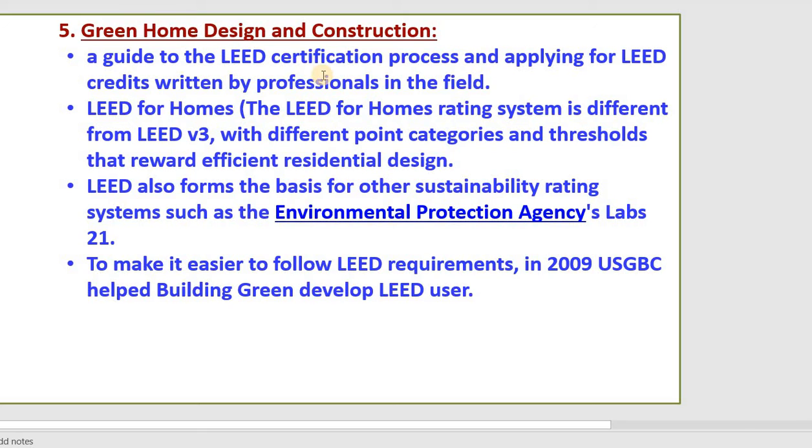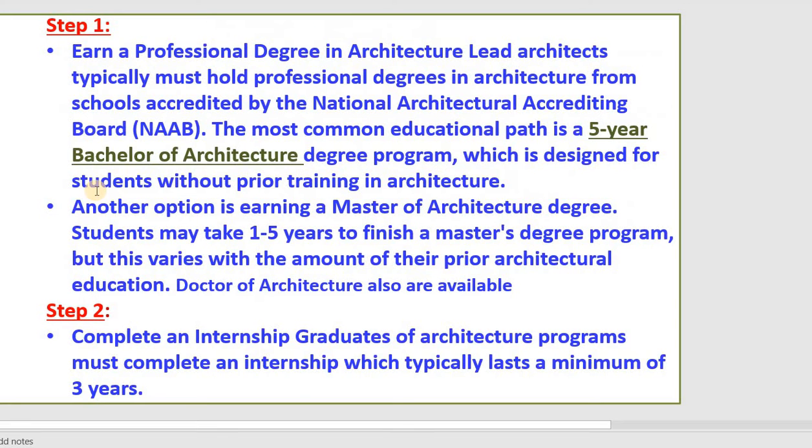Like I told you, the LEED certification process and applying for the LEED credits. After that, they use the version before the design. We have 1, 2, 3, 4, version 4 for that. And also they have the Environmental Protection Agency. At the meeting, from USGBC, they have the building developed for LEED users. So if you want to get a LEED certificate, you need many steps.